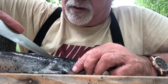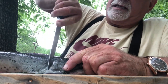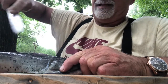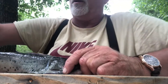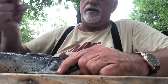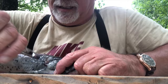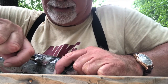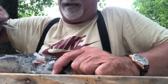You get a bigger nail, of course, but if you'll slice this area here and then make you a little slice right around that upper fin, that'll help you get a hold of some of this skin and start the process. And I'm just going to show you what that basically looks like. So you get your pliers on that skin. Sometimes it's hard to get a hold of, especially if your skin's got some excess muckety muck in it.